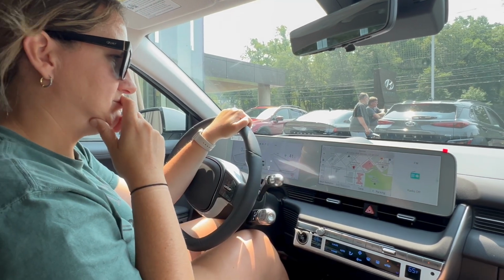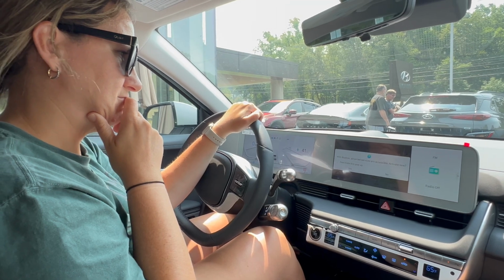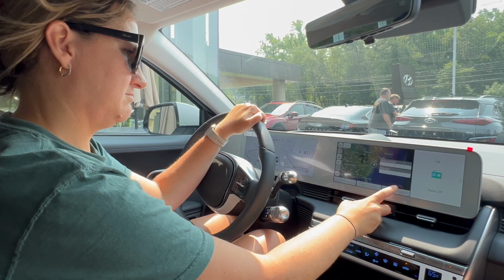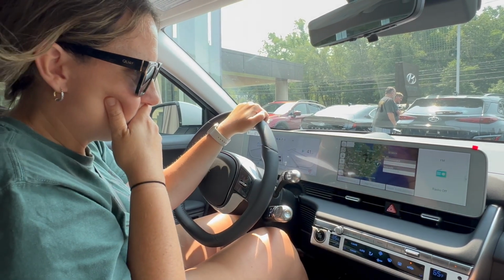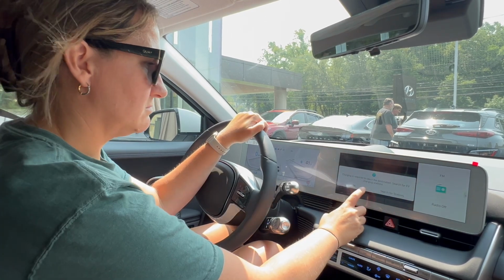That's bad. I mean, you have CarPlay in here, which is wired only. So you would use that, but the problem is it doesn't integrate with your state of charge and everything, so you're not going to get good routing. So you have to go through this to do it.